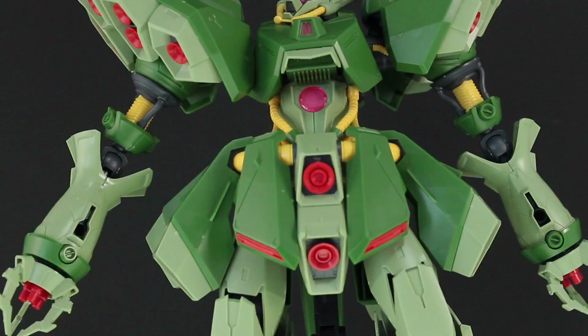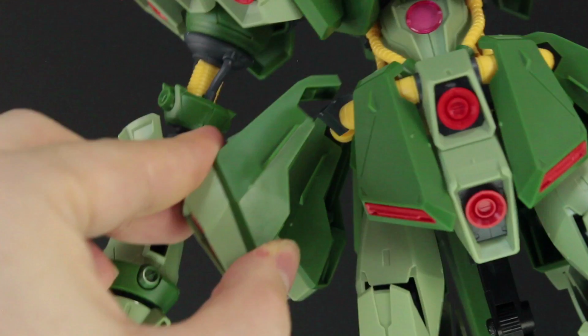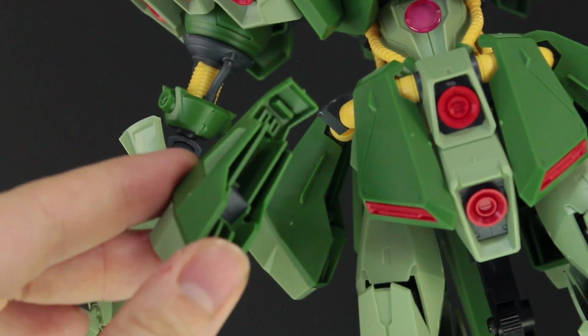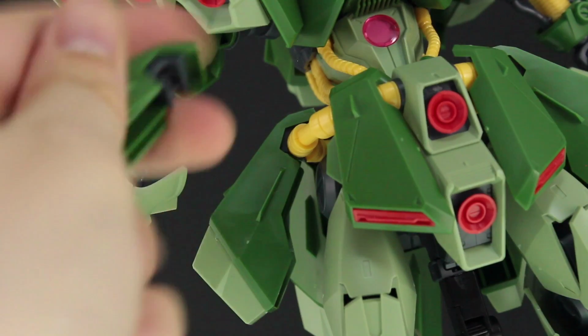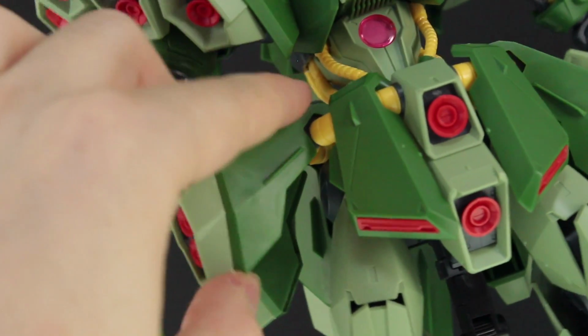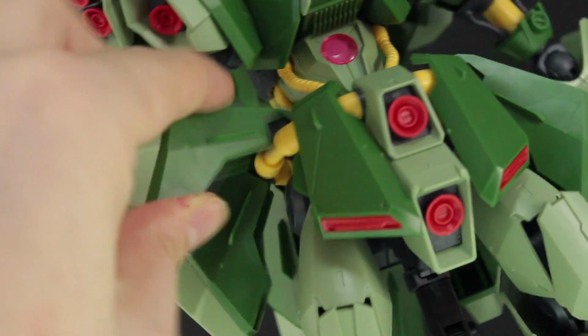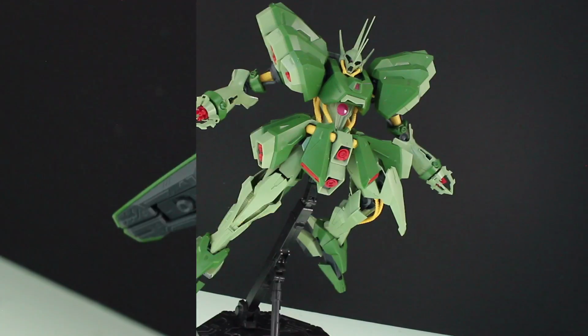Most definitely. Of course, Bandai did take a lot of shortcuts with this kit. For example, these are just held on very simply, clipped onto that pipe section there. And as you can see underneath, there's no detail whatsoever. So again, that's another way it varies from a Master Grade. But besides that, there is no denying that this thing looks absolutely breathtaking.